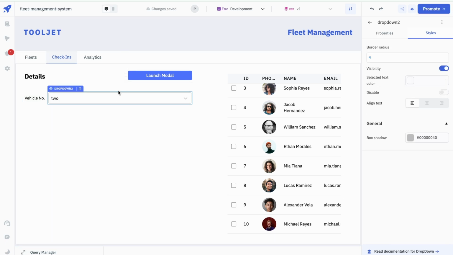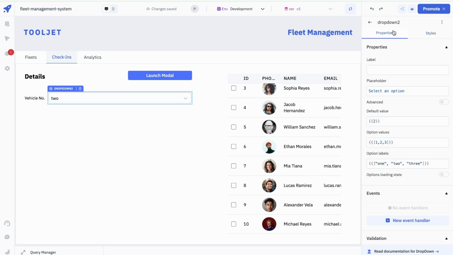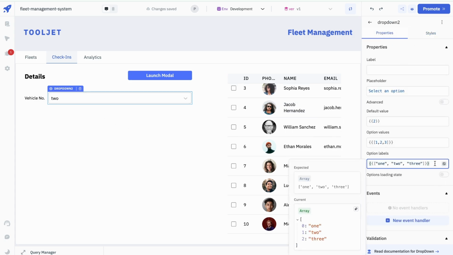Cool. And in this drop down, we'll be connecting the data that we're getting for fleets. So the only thing that we want from that table is the vehicle number. So I'll be just writing a JavaScript here for getting me just the name.